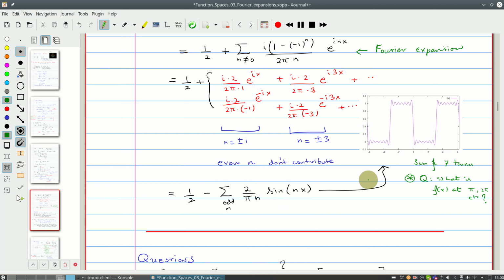And in fact, I have plotted the sum of the first 7 terms over here, and you can see very clearly that indeed we are getting an expansion which is oscillatory about 0 up to pi. Here's 0, oscillatory about 0 up to pi. Then it switches continuously, it has to be continuous, to oscillate about 1 up to 2 pi, and this repeats.